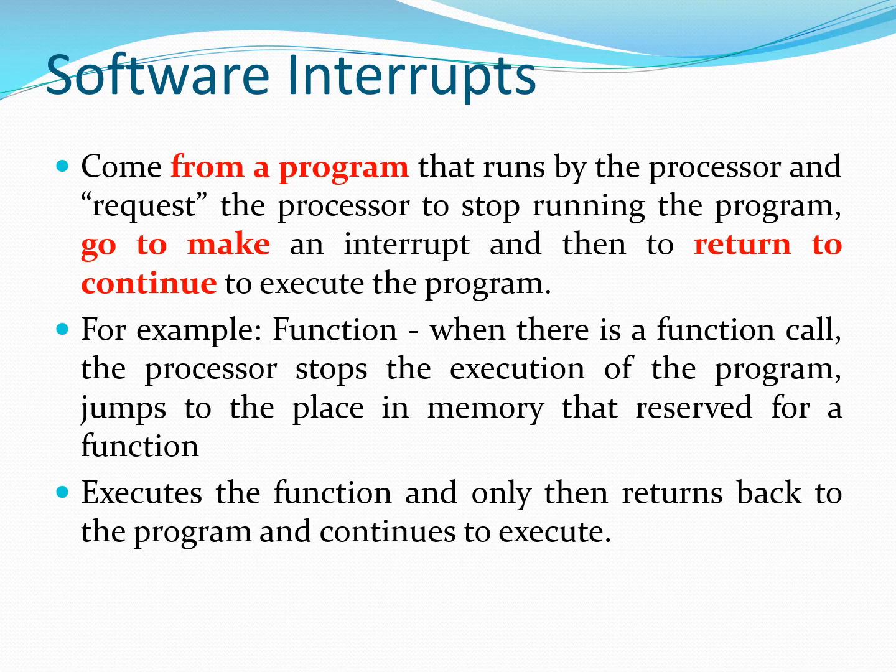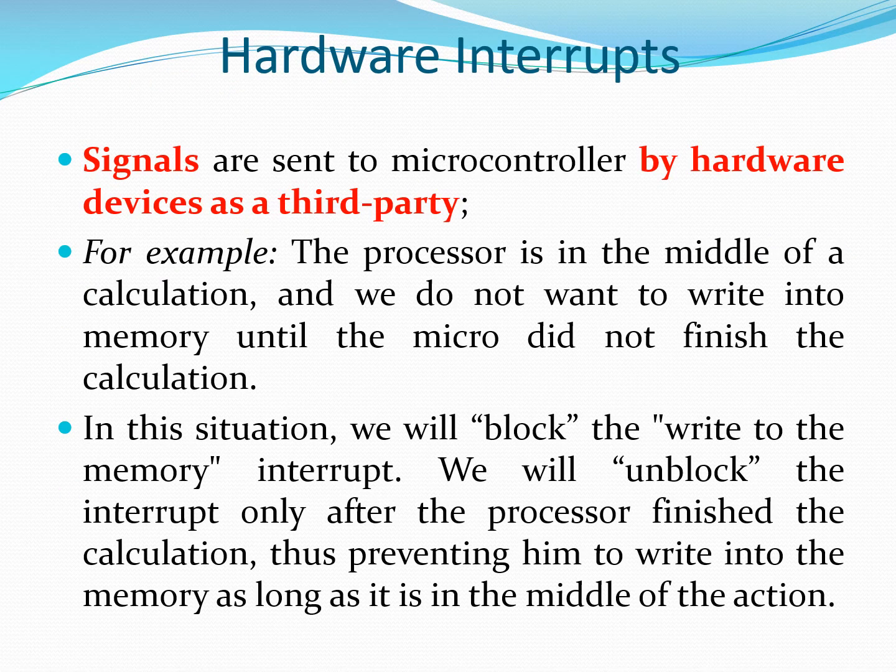Execute the function and only then return back to the program and continue to execute. For the hardware interrupt, signals are sent to the microcontroller by a hardware device as a third party. As I mentioned before, if we attach a mouse or a keyboard to a laptop or a computer, the mouse or keyboard is declared as a third-party device.